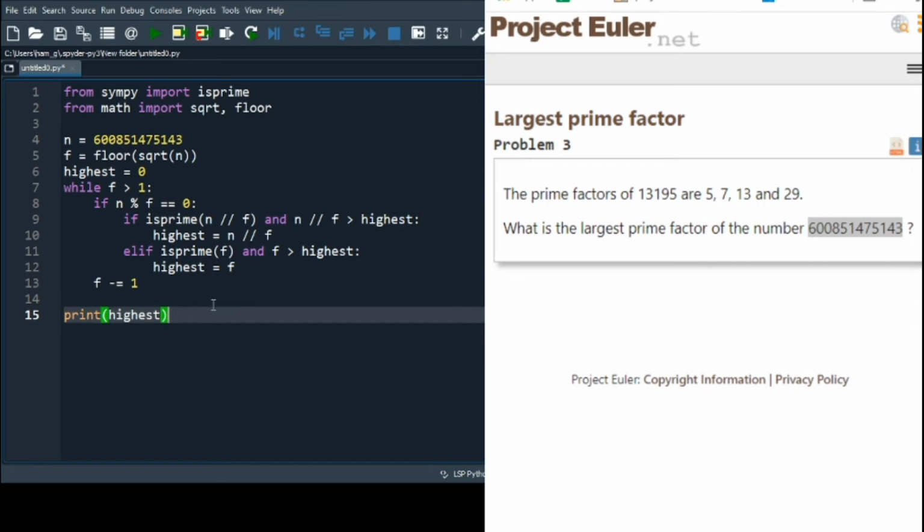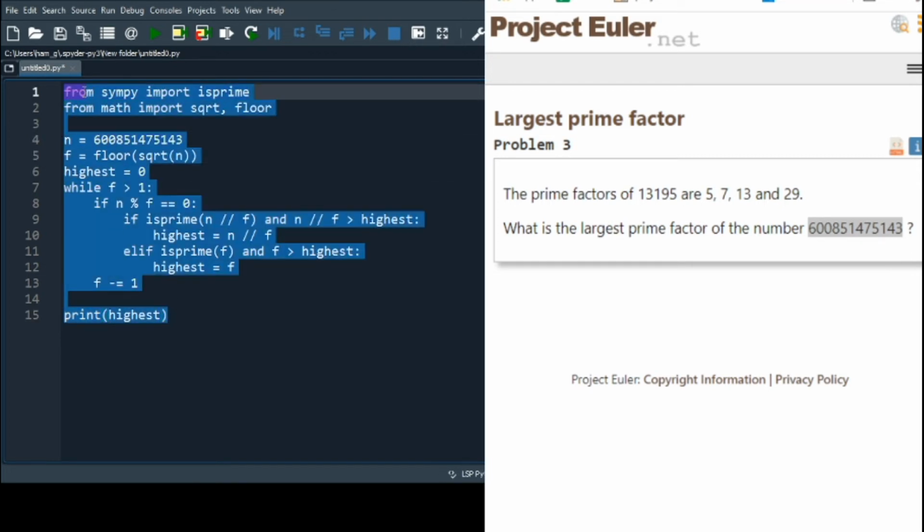Whoopsie, but it does produce the correct answer in a couple of seconds. This is absolutely horrible, as I'm sure you can tell. We've got divisions here, we've got horrible bits here, we've got the same operation being performed 3 times there. We've imported SymPy just to use its isPrime function. We've got 2 imports from math. And this is fine if you've actually got SymPy installed, but if you don't, then you have to go on the internet and find a primality test. Pain in the ass, isn't it?